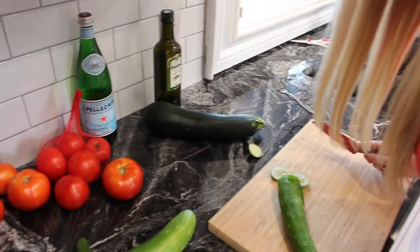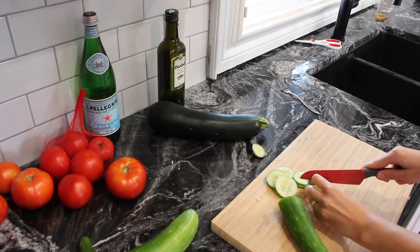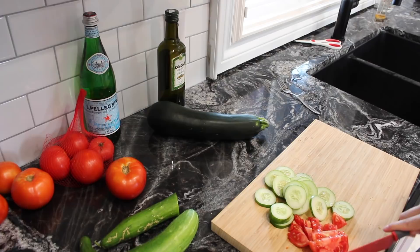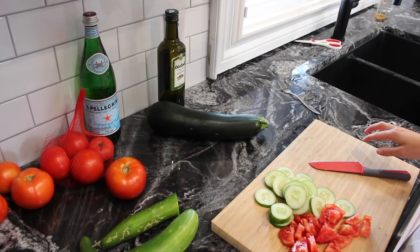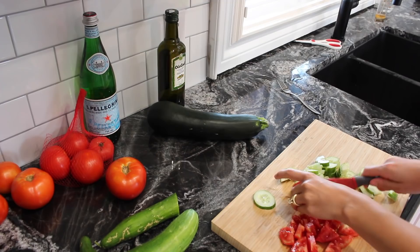Every single day, whether at lunch or dinner, I make an effort to eat a big salad. I also wanted to show you some of the vegetables in the background — especially that zucchini, which is the largest zucchini I have ever seen. Most of these vegetables actually come from my mother's garden. I didn't plant a garden here, though it's something I'd like to do in the future. For now I just go over to her house every few days and she shares some vegetables with me.